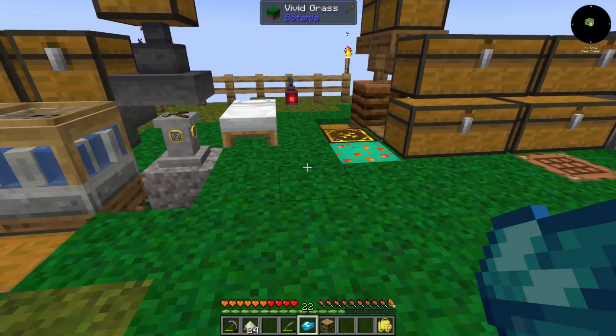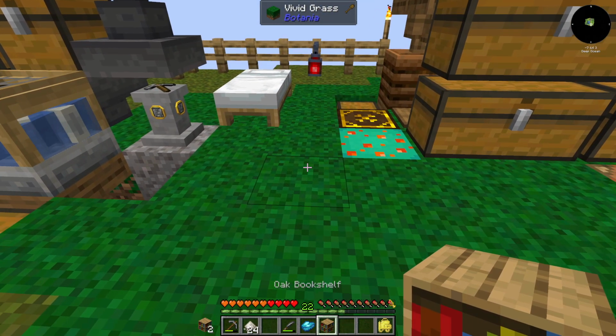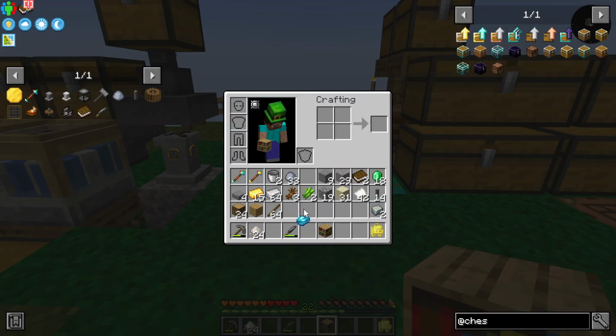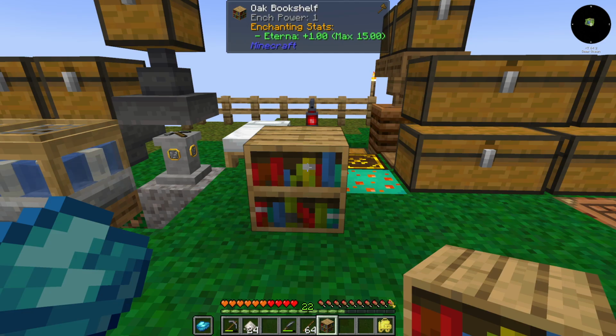But now it has a use. So you're going to pop this down. We've got a bookshelf. Put this in your offhand. See how it pops up over there in your offhand? And I got a green hat. I'll explain where I got that in a second. And then we're going to put this down here.